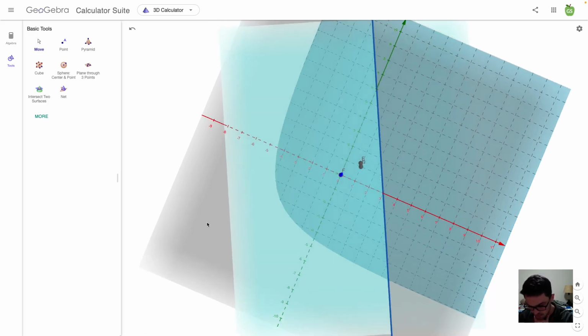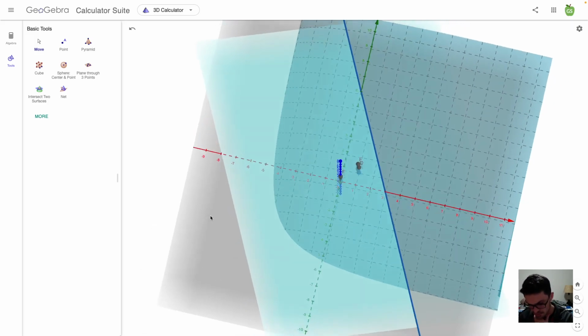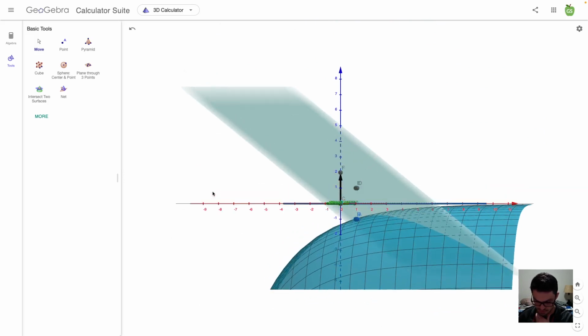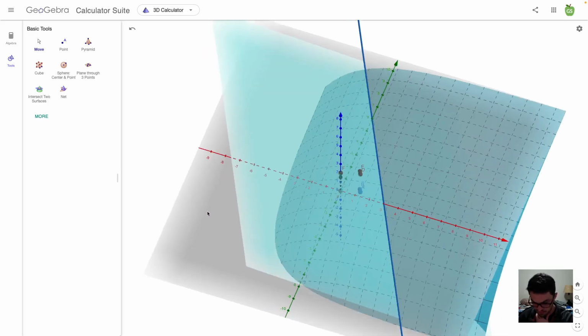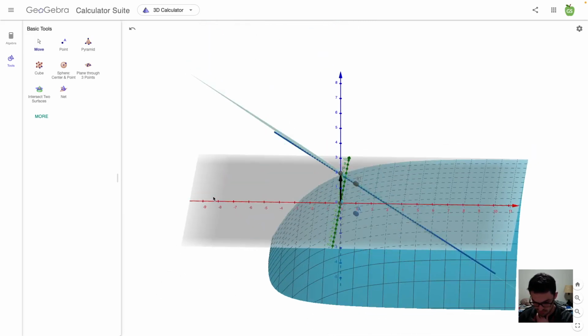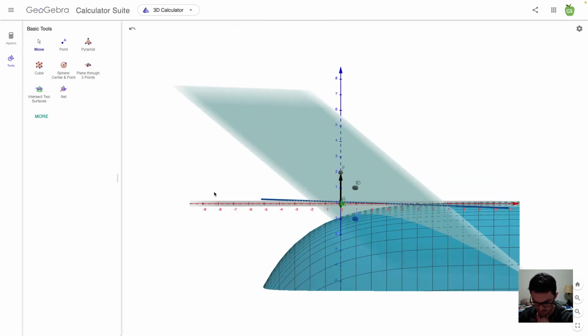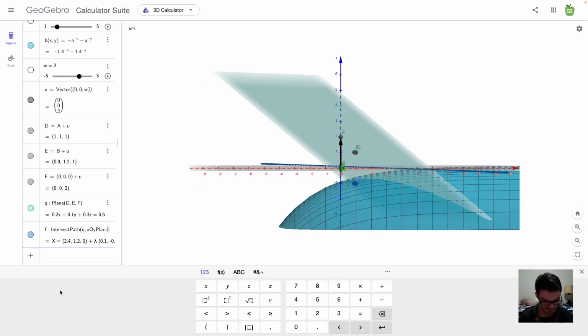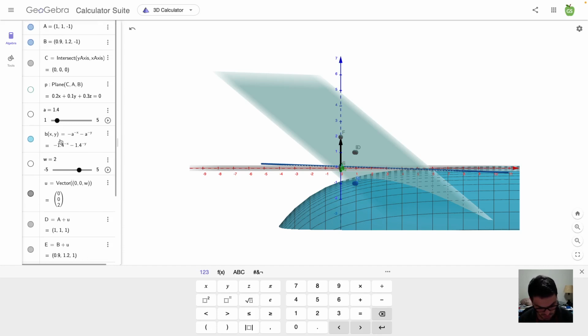And you can maybe ballpark it just by looking around here. But the real way to do it is to draw some level curves of this. There's a couple ways to do it. You know what? Let's just try this. Let's just make ourselves a plane. Let's say z is equal to a constant. What's a constant we haven't used yet? Have we used the constant p? Yeah, we have p there.